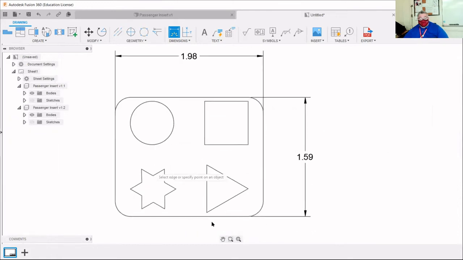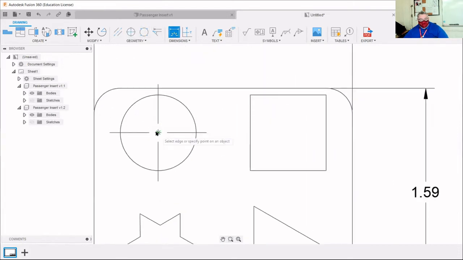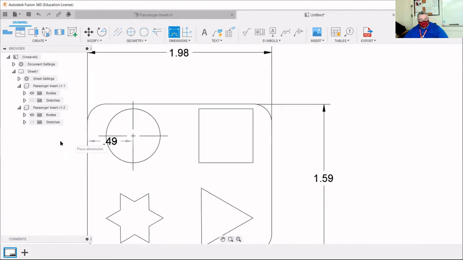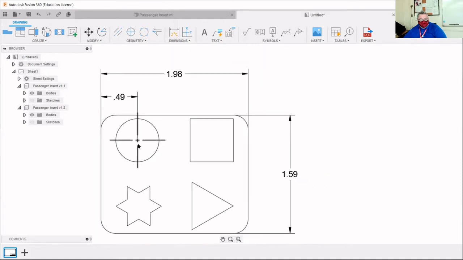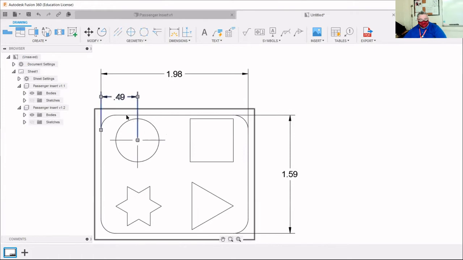Now we've got to apply all the dimensions for each of these geometric shapes. I'm going to go ahead and put a center mark. We haven't talked about center marks really, so I'm going to put a center mark in that circle there, showing that it's been a hole cut out. So, when I dimension from the center of the hole to the outside of the part. Dimension from center, outside, bring that up like that. And then we're going to dimension from center to the top.